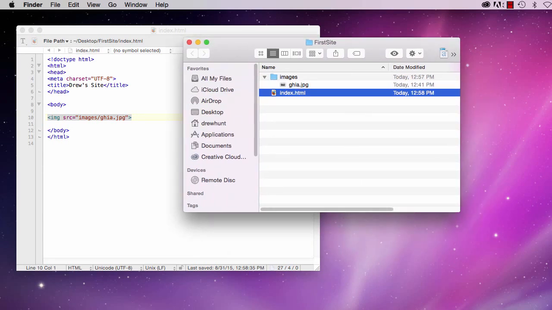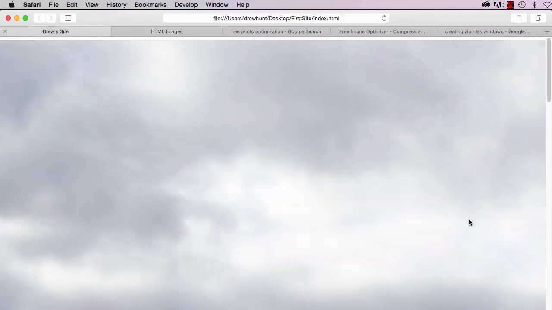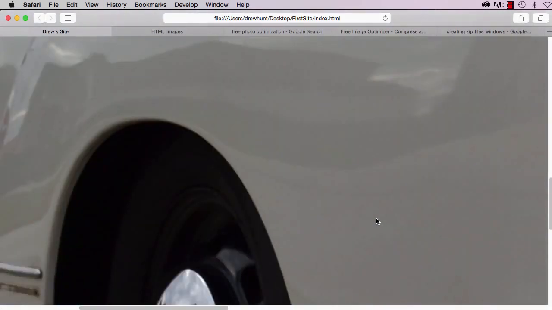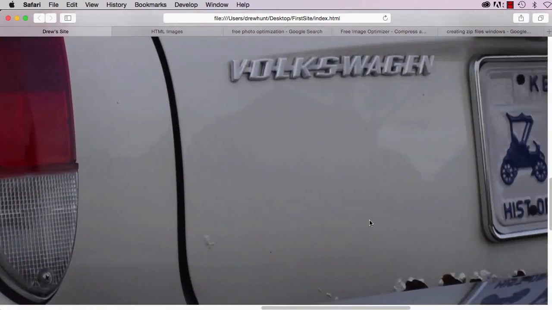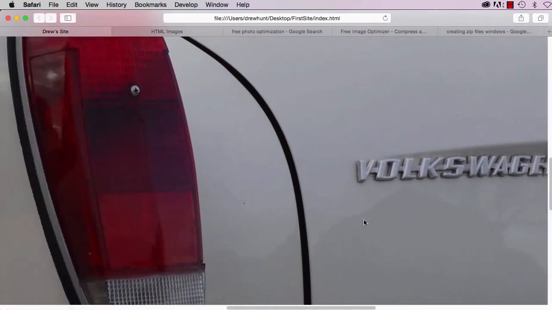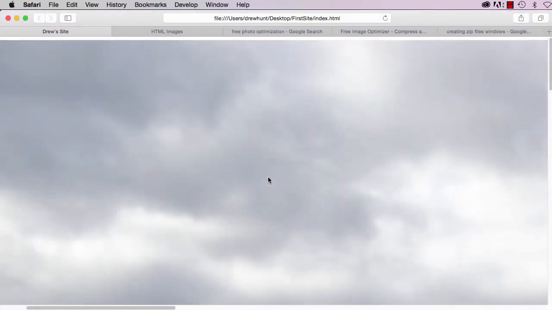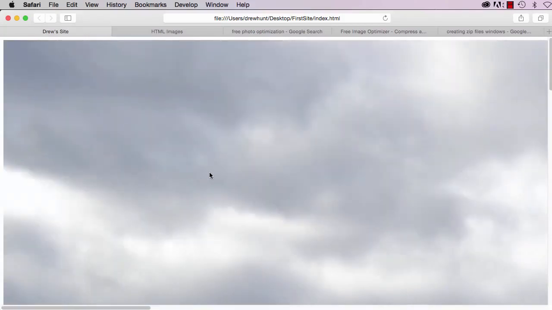Now let me switch over here to my browser, and let's take a look at this site. And here's what it looks like. Okay, I can scroll down. It's a huge image off a digital camera, and you'd be surprised how many times this is what students turn in. You give me a file with a photo directly off a digital camera. For the very first project, the simple, smaller site project, I won't take off points. For anything after that, for any major project, I will take off points if you don't make an effort to optimize, resize your image to fit your website better.